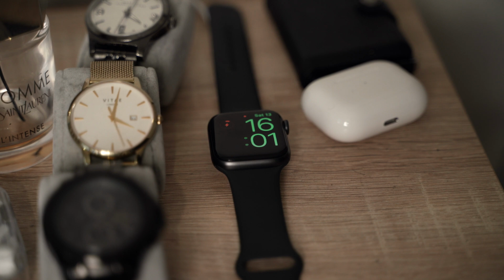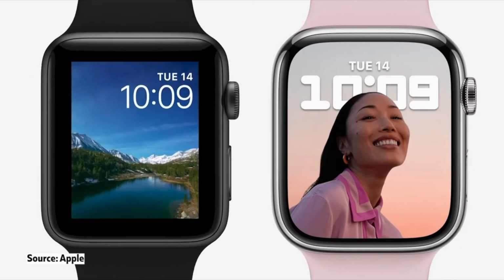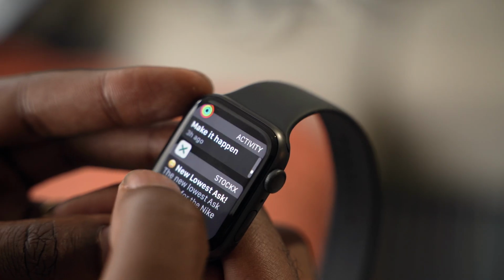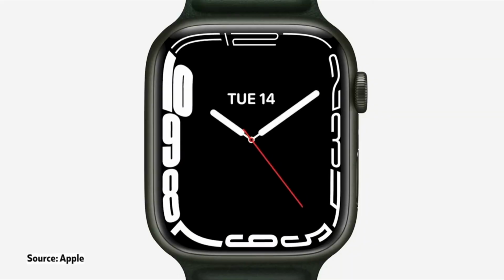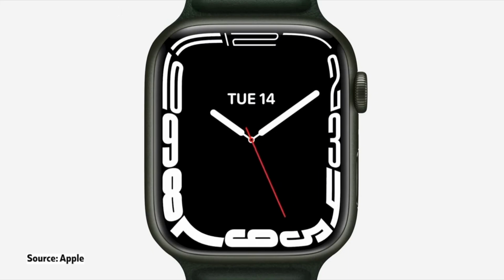I think if you're coming from an older Apple Watch, maybe Series 4, Series 5, then yeah, you can definitely make the case for a Series 7 or even the Series 6 really, because those are supposed to charge faster than your actual watch now. But if you're a first-time user, I don't really think that's much of a difference. And the software, watchOS 8, is the exact same in the Series 7 and the Series 6, with the only caveat being that the Series 7 has 2 extra watch faces. Yeah, I don't think that's a big enough reason to choose the Series 7 over the Series 6.